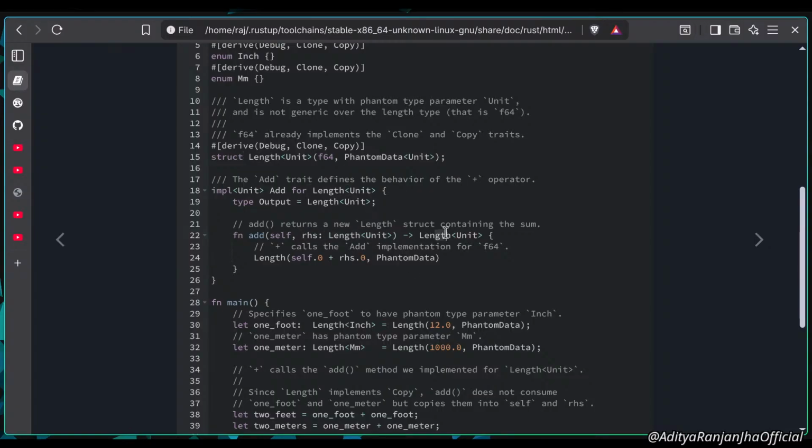And we return Length<Unit>. Then we call Length, where's the Length? Yeah, this one. And we give it self.0, what is self.0? So self.0 is the value, and then RHS.0, whatever the RHS.0 is, and then PhantomData. And we are adding self.0 plus RHS.0, and PhantomData is the unit. We are giving it a unit.